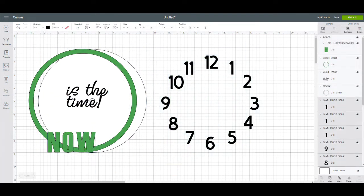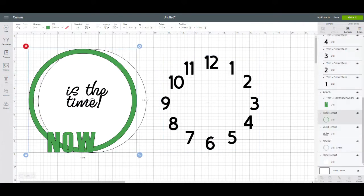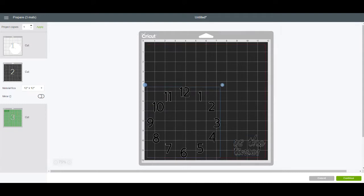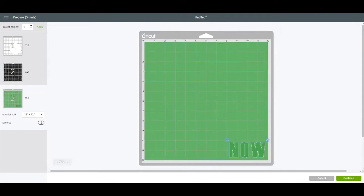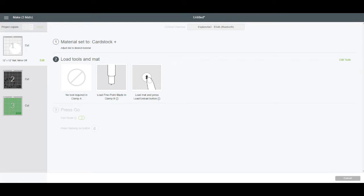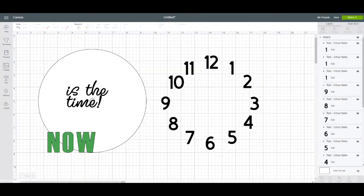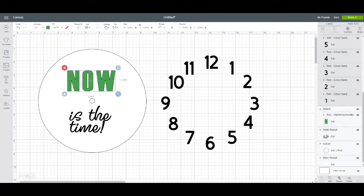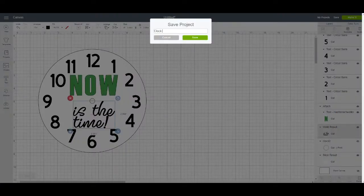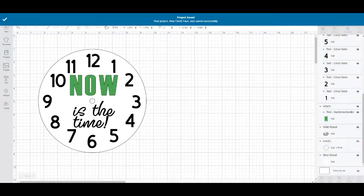I needed to attach the letters for now so that they would all cut out as one word, and then attach also the numbers for the clock face. So here I'm getting ready to cut, getting my machine going, and now they're all cut. So now I'm just gonna kind of put it back together how it should look and save my project, and then exit out of Design Space.